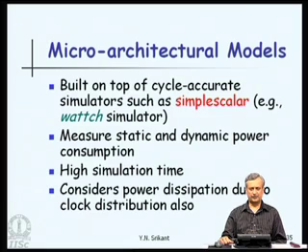But the problem with this type of simulation is that it requires extremely high simulation time. It measures both static and dynamic power, of course, but the time requirement is a problem. It considers power dissipation due to clock distribution as well, because it is a lower level model. It is quite accurate. So, people use such models even though they require high simulation time.